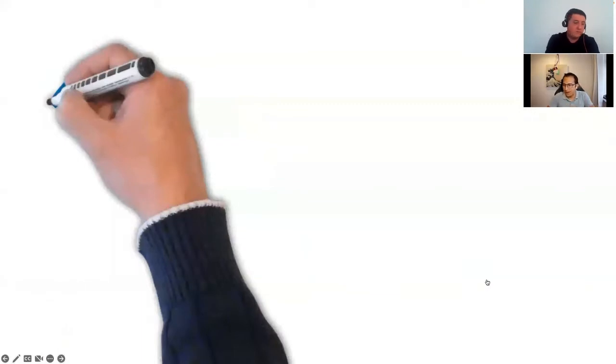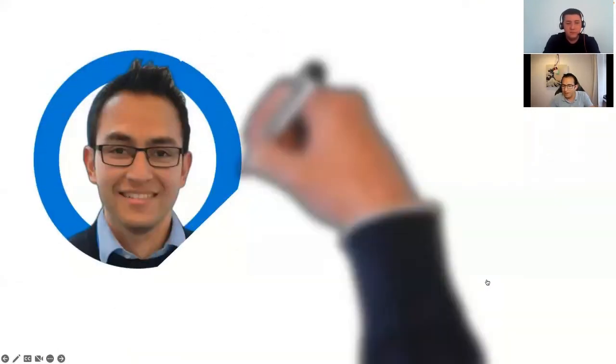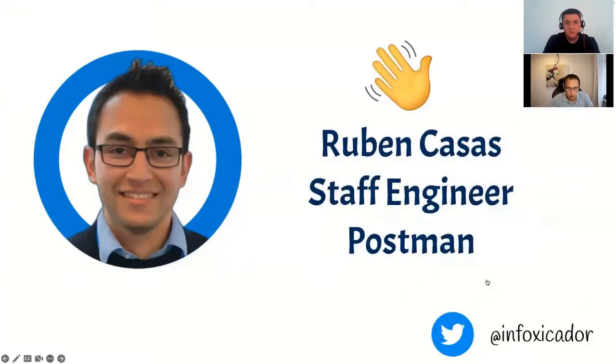Okay, so yeah, as Jamie said, my name is Ruben Casas. I am a staff engineer at Postman. And before Postman, I worked at American Express for 3 years. I was creating a micro-frontend framework that was used by about 2,000 developers, big teams, working on a single code base. That was a huge company, and I had a lot of experience with micro-frontends. I've been trying to get this topic going, explaining what micro-frontends are and how they can be beneficial for you. And that's what I'm going to do today.